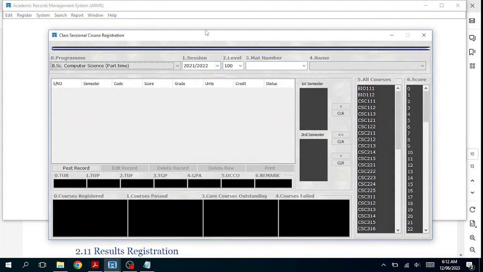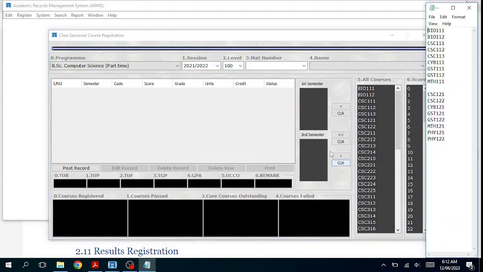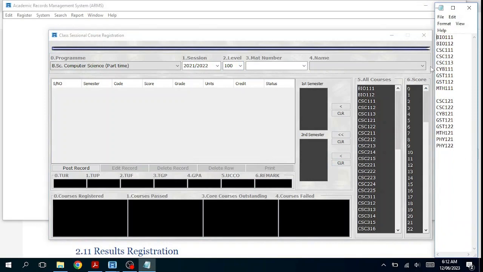Our table is empty. So I have a list of courses that first year students should register for. For example, these are the courses here: first semester courses, second semester courses. Either you have this list from the course advisor for the level, or the students have already done their online course registration and you have a list of their courses like this in a document. For 100 level it is easy, because all the students are likely going to take the same courses for a program.